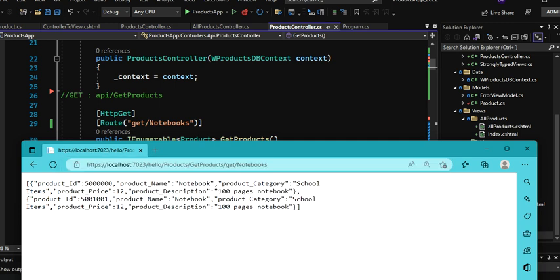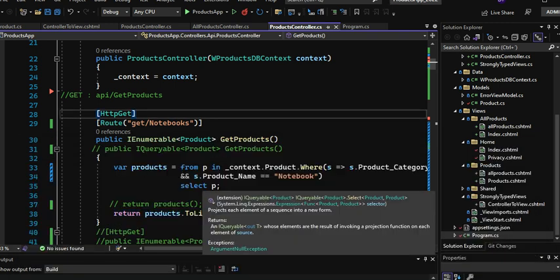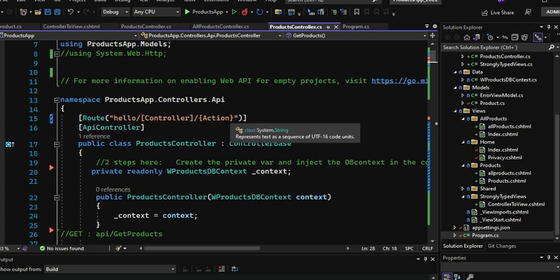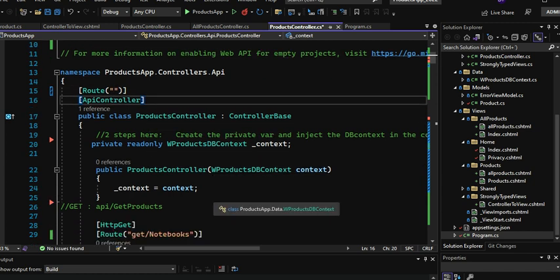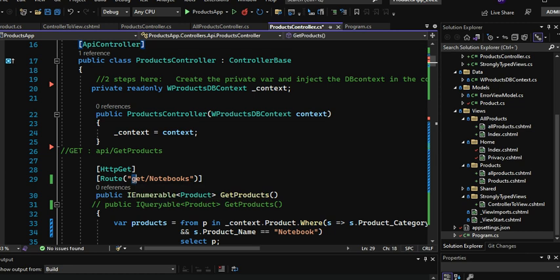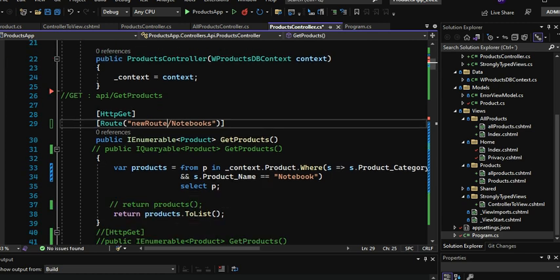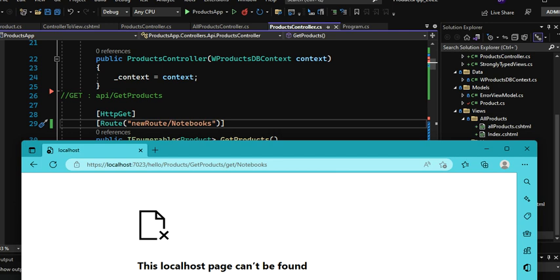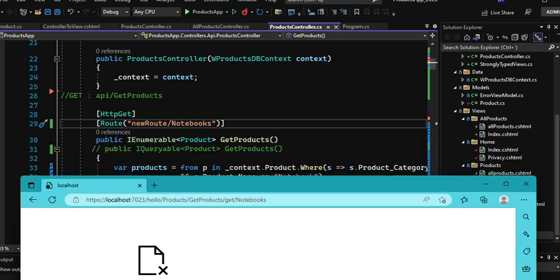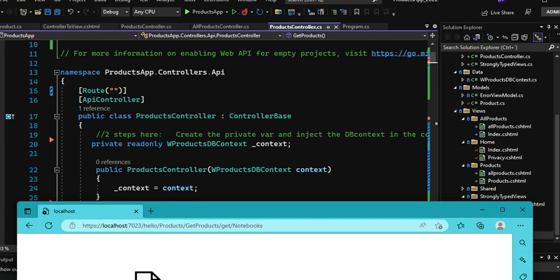If you notice, it's giving me all the data. So let's try to do something different. I'm going to try to get rid of this. So no routing here on top of the API controller. And then I'm just going to have this new route slash notebooks. Okay, let's go back here and see what's the new way of calling this controller.